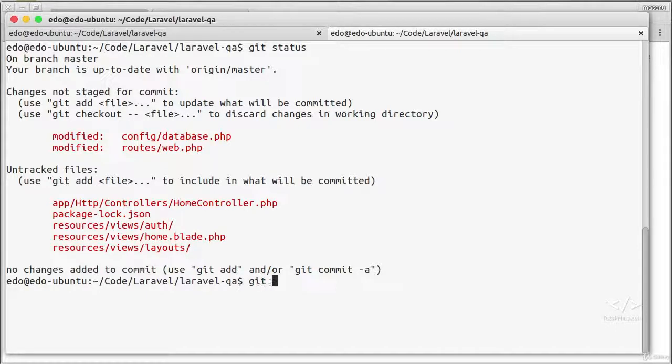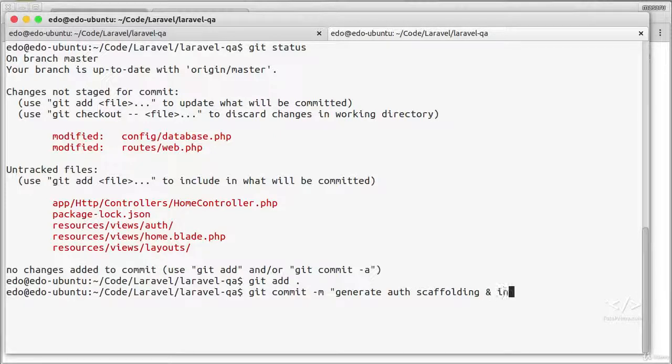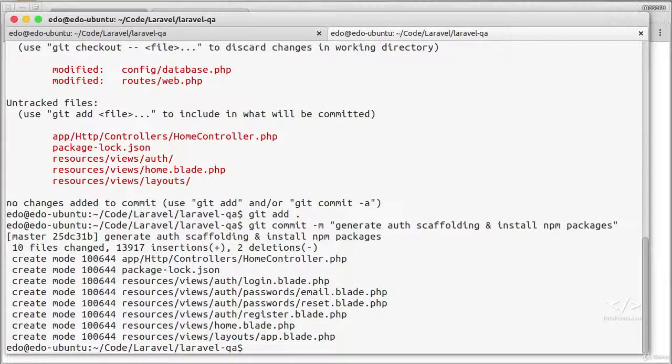Let's add all files, git add, and then commit all changes. git commit and describe the changes: Generate auth scaffolding and install npm packages. And lastly, let's push our changes to our remote repository. git push origin master.